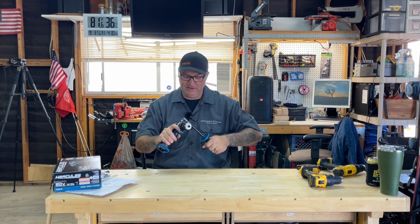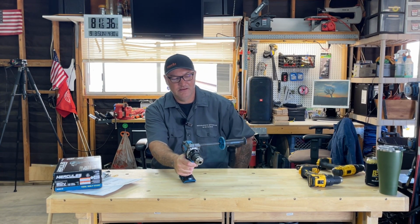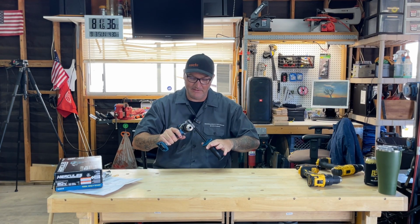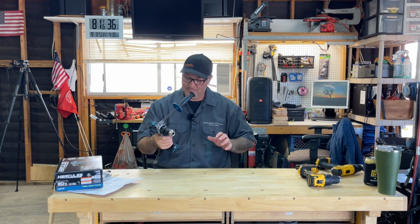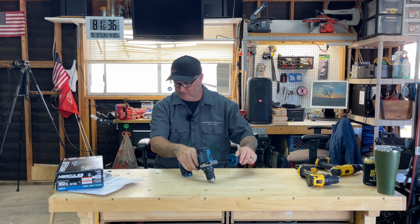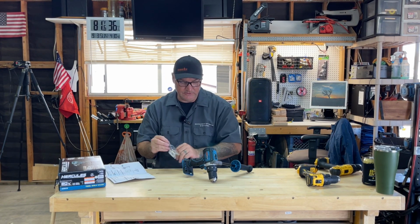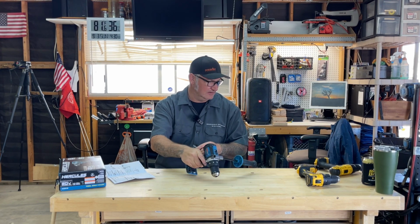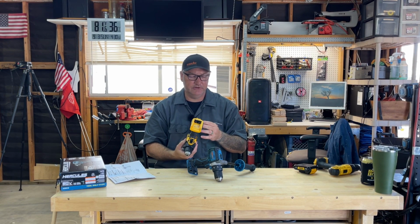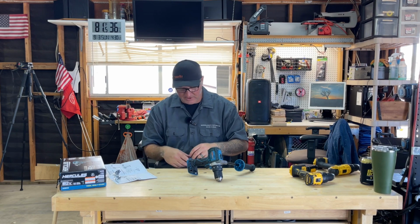Listen, that's pretty neat. And that's also quite sturdy. I mean, look at that. That's really, really surprising and nice. You can put your weight on it and put your back into something. Assuming the drill will hold up, I'm sure it will be fine. But that's awfully neat. What does it say about those things? I know what a belt clip does. Oh, and it's got a bit holder that you can screw onto the side if you want to. That's kind of neat. Do these have it? No, these don't have a bit holder. It did have a belt clip, I just don't put them on. Well, that's neat. Probably won't put those on.